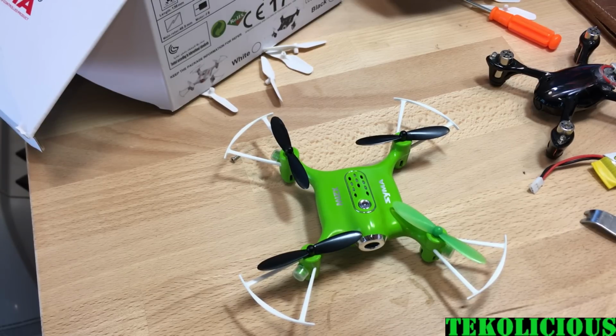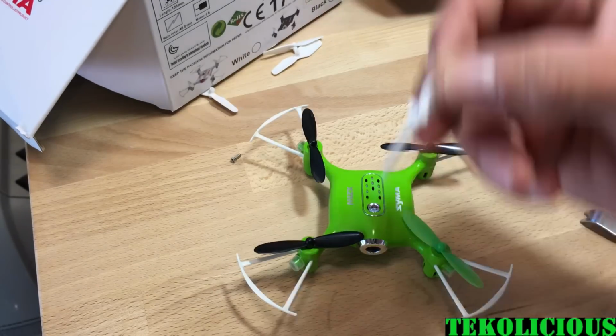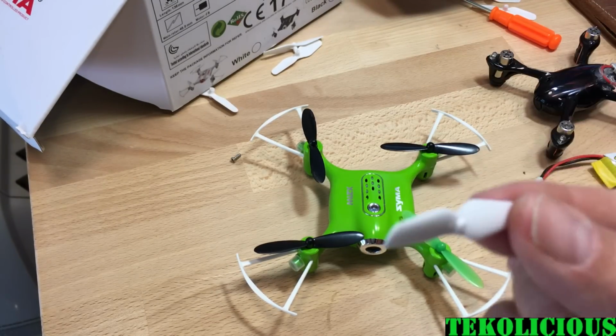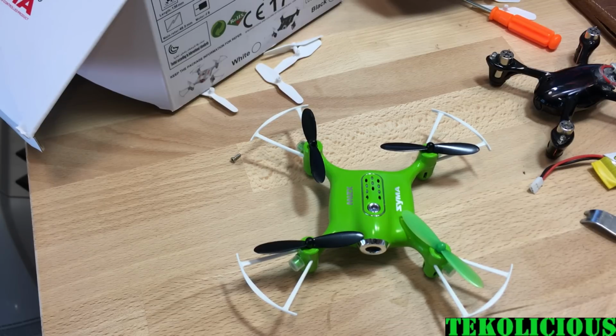So my initial impressions of this drone, I've flown it now for a couple of days, but not a whole bunch. But my initial impressions are that these blades that come with it are trash. They do not give the drone enough power or lift to maneuver in the wind at all. You pretty much have to fly this drone inside. If you go outside and there's even like a 3-mile-an-hour wind, it will push your drone around and you can possibly even lose it.